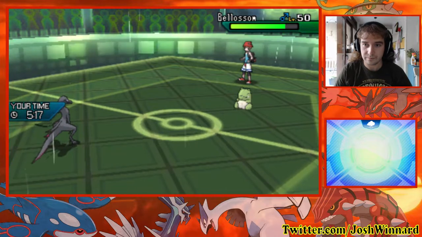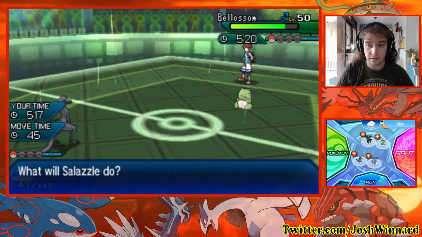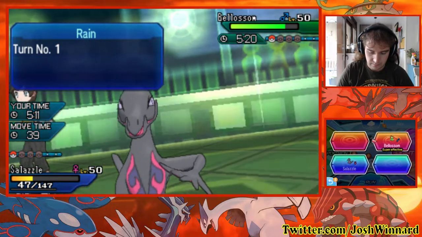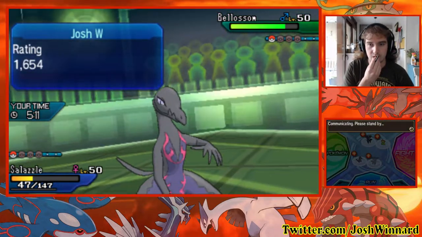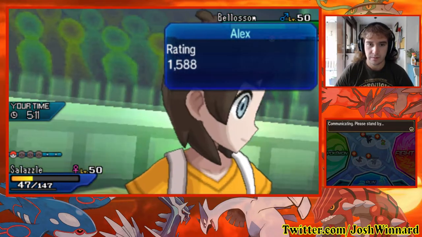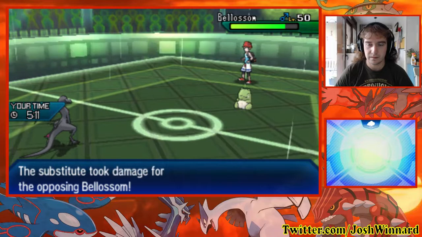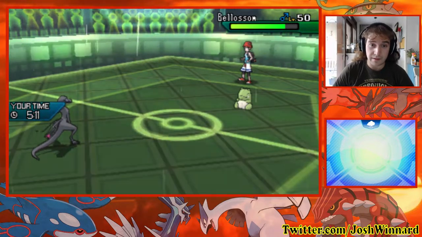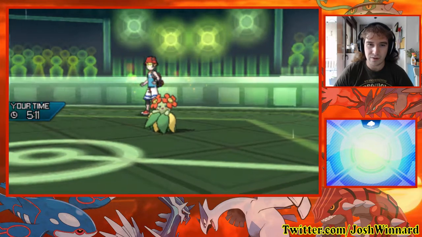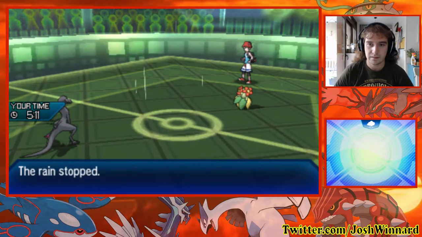Well, we're faster, so we break the Sub. He's gonna Quiver Dance though. He's gonna Quiver Dance. Okay, break the Sub. You get Quiver Dance, I break the Sub. But Grass is not gonna be doing anything to me. I mean, we could still get this. Yeah, it does Quiver Dance. I mean, I could Encore into Quiver Dance, but I think he's going to do that anyway. The speed, though.